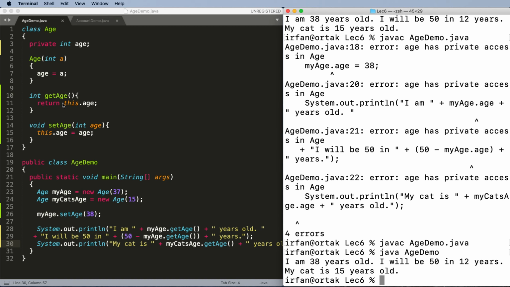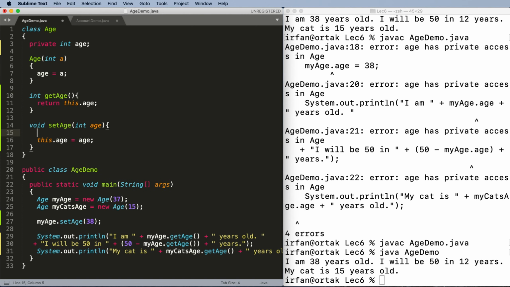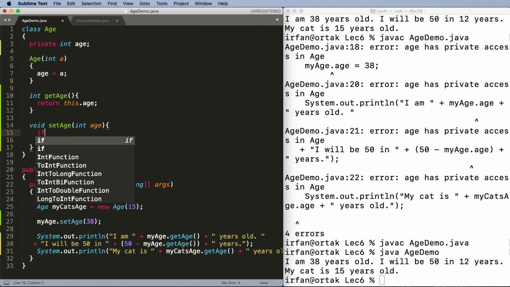Okay, as we said earlier, making it private prevents unauthorized access, but it also provides one more thing. It provides control or some sort of check on what type of data can come in. So if I want to set age, I can have a few checks in place. I do want to set the age, but what if the user enters a negative age, right? Or the user may enter an age that is well beyond human lifespan, right?